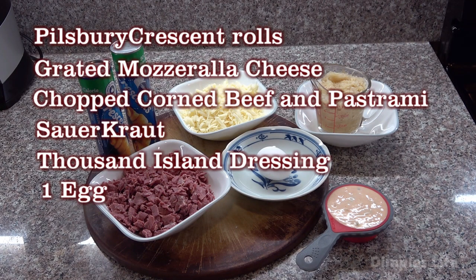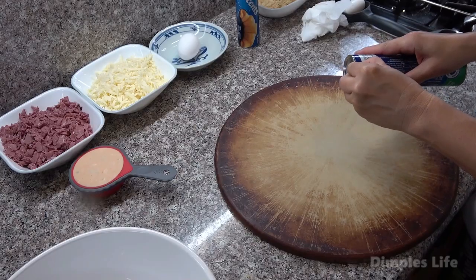A few simple ingredients, see the exact measurements at the description box down below. Now let's get cooking.